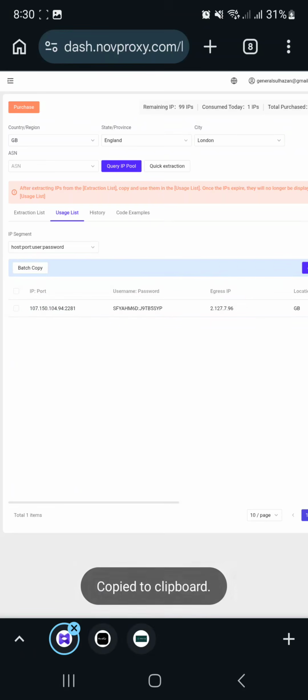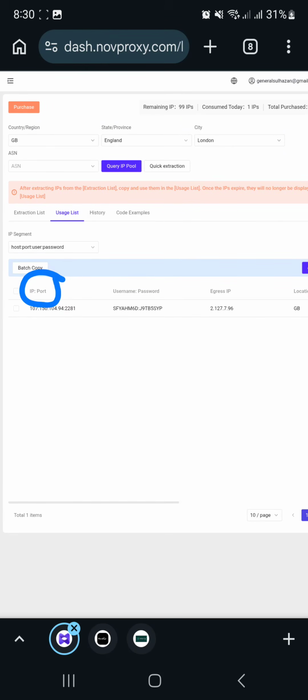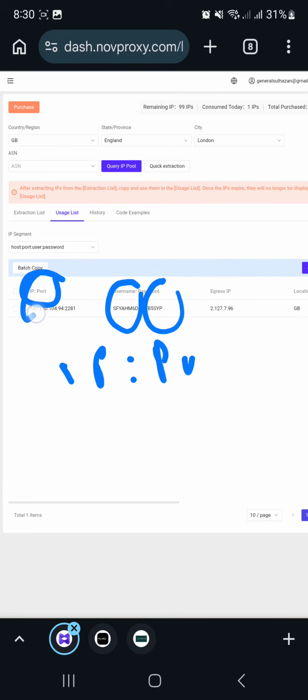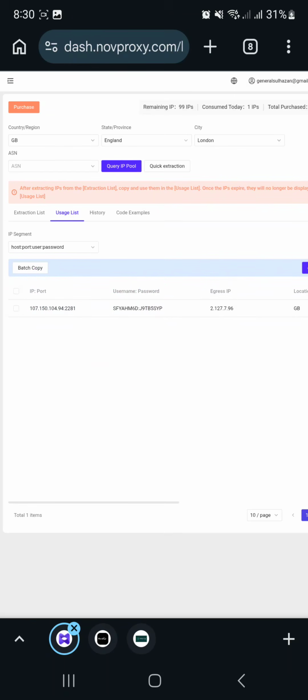Since this IP is joined with the port, as you can see here, this colon is what is separating them. So the IP, then you see this colon, then the port. Anything you see under it is going to be like that. Likewise for this username and password: the first part is the username, then the second part is the password. This first part is the IP, the second part is the port. So now let me copy.